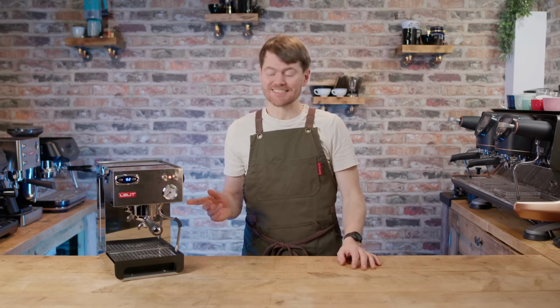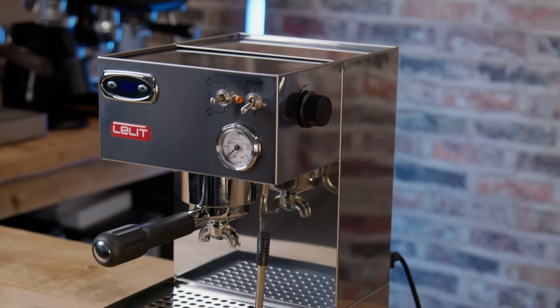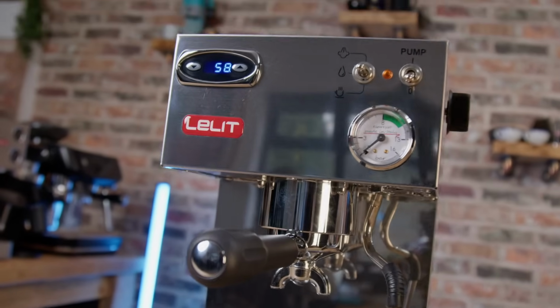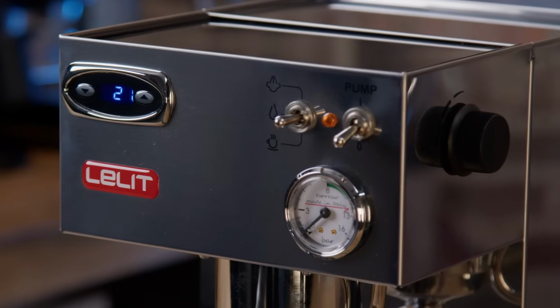Hello fellow coffee botherers, in this video we're going to be talking about this, the Lelit Anna, and asking the question, could this be the best sub £500 single boiler espresso machine? Let's find out. This is the PL41TEM, also known as the Anna 2 or Anna PID, and this is a version with the PID, pressure gauge, pro steam wand and toggle switches.